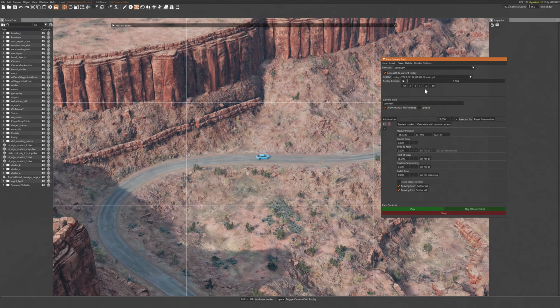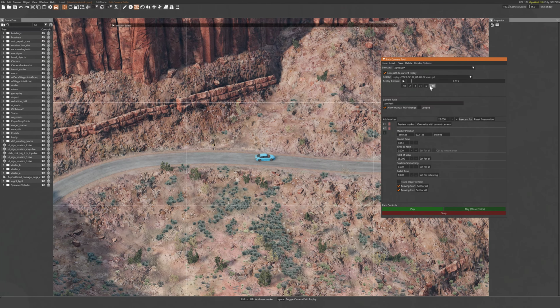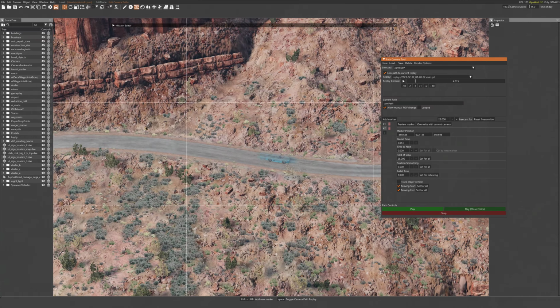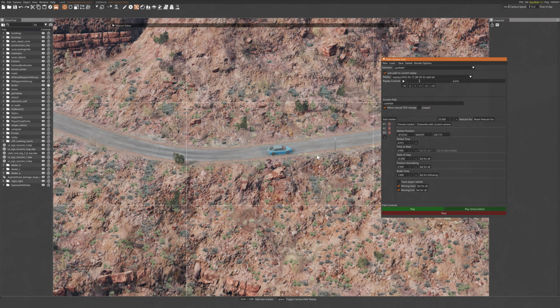Now it's as simple as clicking, or the way I do it, it's as simple as clicking +2 on the time code and moving the camera, add marker. +2, move the camera a bit, add marker. And the idea of this, to make it look smooth, is to remember the angle that you're pointing at of the car, so we're slightly behind from the side, and try to match that going along. That way it will look like it's actually a helicopter, not something that's speeding up, slowing down erratically. So I'm going to whiz through this and I'll show you what I mean.